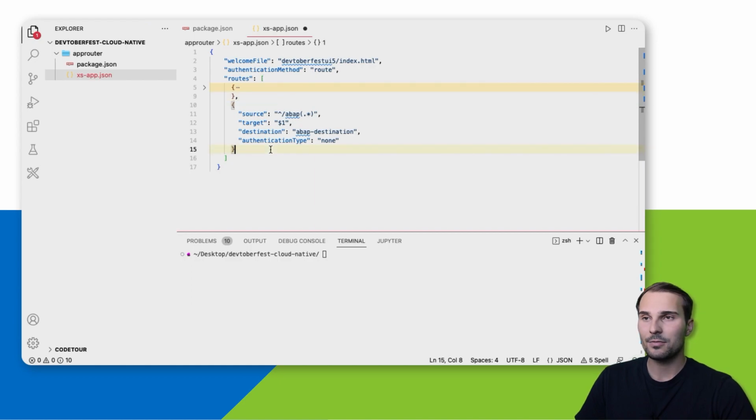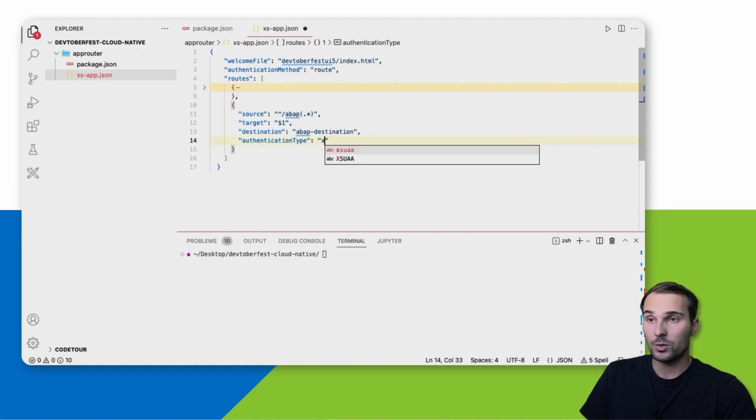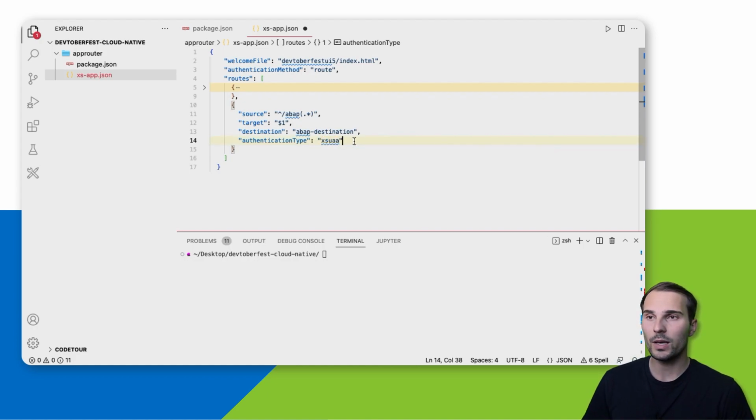And then most importantly, we have the ABAP endpoint. So whenever we call /ABAP and then something, our app router is going to do a request to the ABAP destination, which we are going to define soon, on our behalf. And actually I just noticed that the ABAP endpoint requires authentication. So we want our app router to use the token, basically the OAuth token that we probably already have once we access the app router, and use that token to authenticate against the ABAP destination and consume that ABAP backend that way.